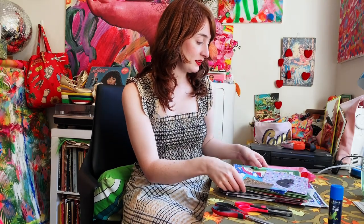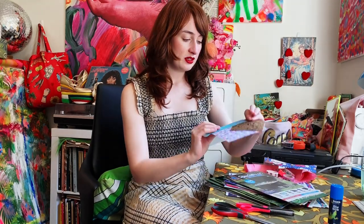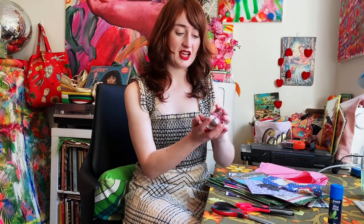Scissors for cutting out pieces of imagery from your junk mail or printed ephemera around the house. You'll need a blank piece of paper — that'll be the base for your collage. It doesn't even have to be blank; it could be ripped out of a magazine or just something to stick everything down on. And then lastly, obviously you will need a whole bunch of junk mail and things that have images in them. I've also got a little bit of wrapping paper — some old wrapping paper from Christmas that I got from an op shop — some old tissue paper, washi tape. Basically any kind of paper ephemera you have lying around the house will work for this project.